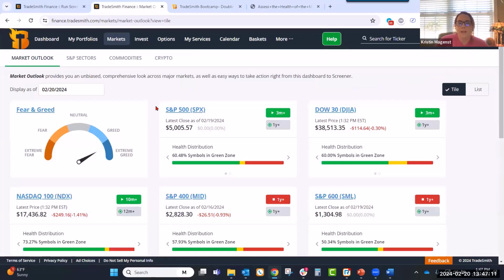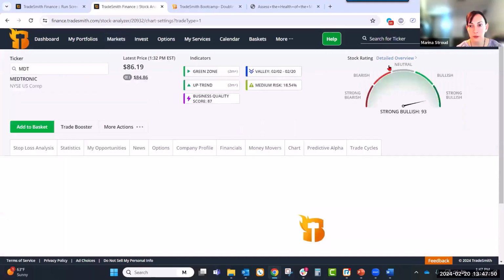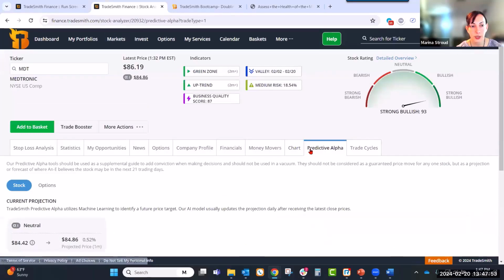But Tony would like to know, what is the difference between Predictive Alpha Options and Options 360? So Predictive Alpha Options is based on our machine learning software system. Predictive Alpha can project, and I think they changed it to price ranges too. Yeah, they did. Versus an actual price, they've changed it to price ranges.